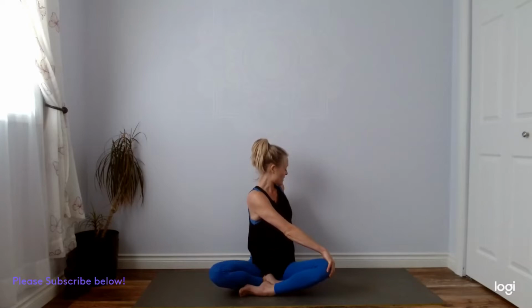So left hand behind you. Grab your left knee with the right hand. Inhale, lengthen. Exhale, twist. Continue working and exploring with your breath here. You might walk your left fingertips a bit closer in. One more breath.